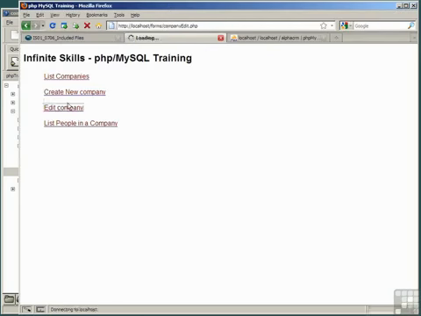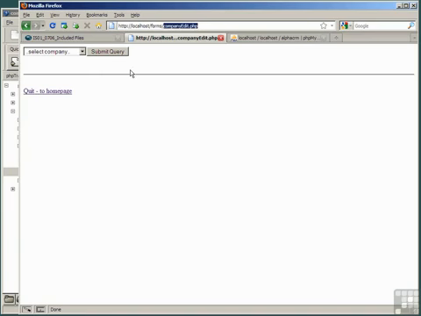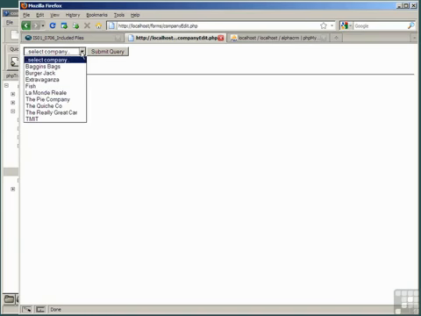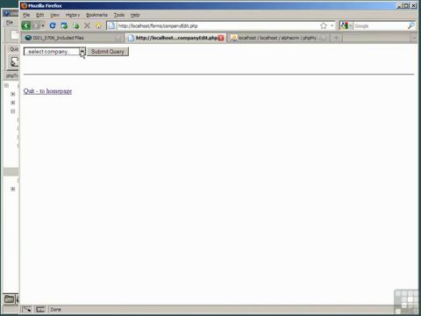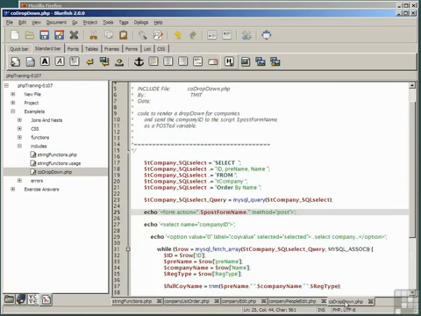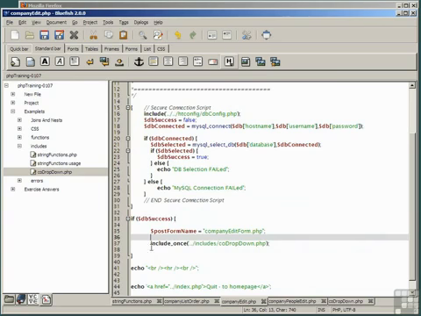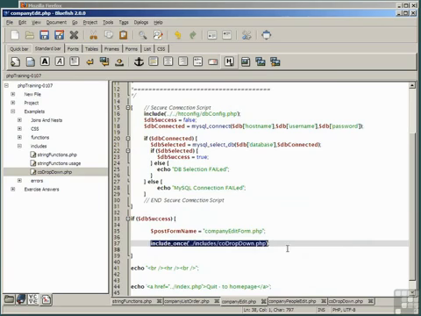Company edit is now drawing its drop-down form not from the code that's in company edit, but from the include file codedropdown. So in company edit, we don't have any code for the drop-down other than the include file.